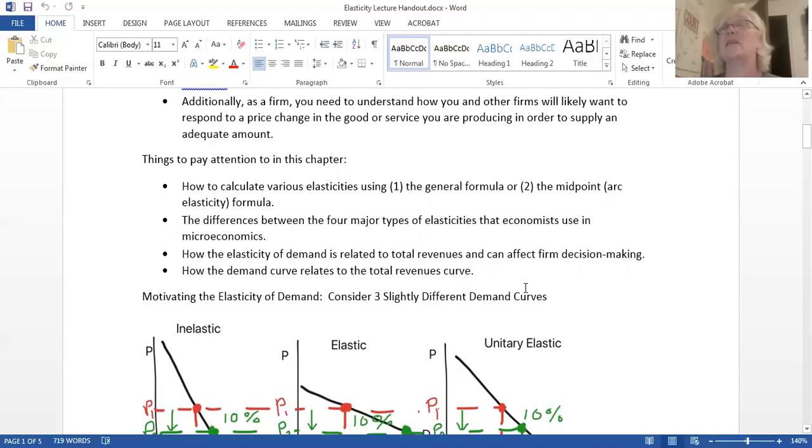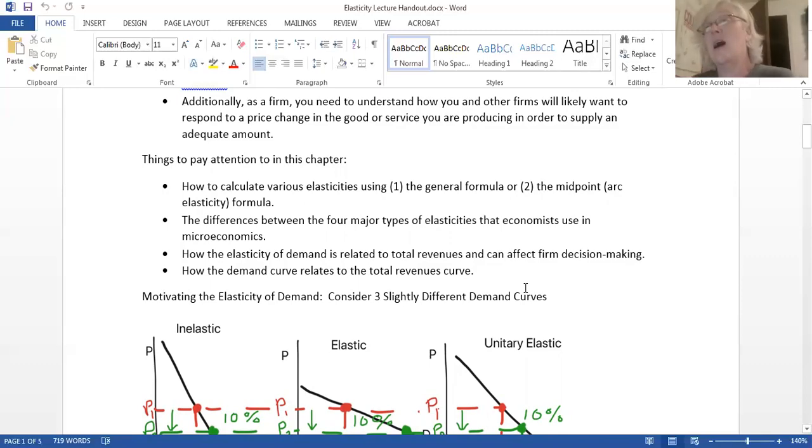What is the elasticity? So we prefer to use the midpoint formula. You should always try to use the midpoint formula first. If you're missing a price, missing a quantity, you don't have enough information, then you default to the general formula. It should not be that you jump to the general formula first, okay? Because you can use the general formula when you have the P's and the Q's, but it's less precise. All right. So that being said, always look to use the midpoint formula. We'll give you some practice with that, and then we'll give you some practice with the general formula when you may not have all the information available, with incomplete information. You can use that general formula.